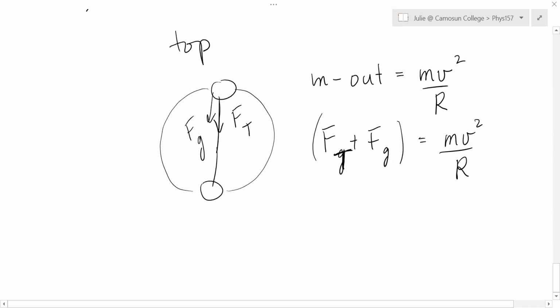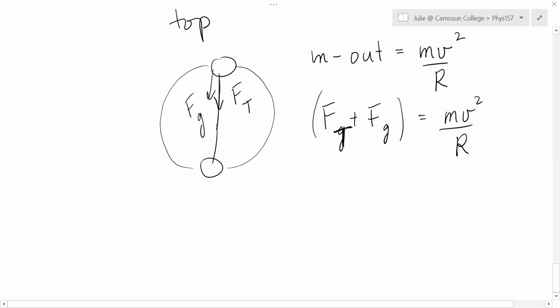Okay, now the deal is that the force of tension will always be there as long as you're going fast enough, as long as this mv squared over r is big enough so that it overcomes, it's bigger than the force of gravity, and there's some left over. If mv squared over r is less than the force of gravity, well, that's impossible. It won't make it in a circle. It'll just kind of come up and fall like this. It won't actually go all the way around in the circle. So there is a minimum speed you have to twirl this at, otherwise the thing will go slack.